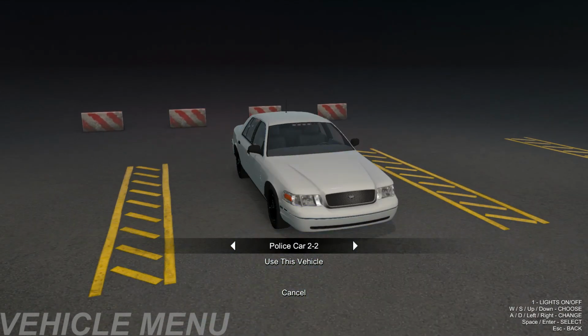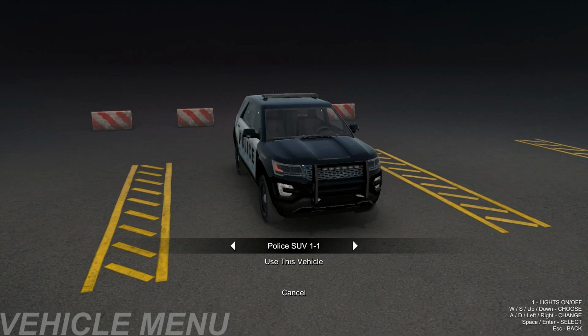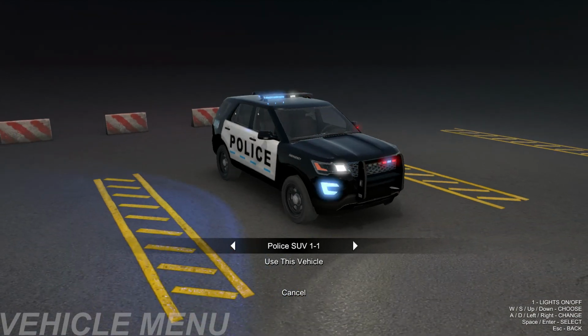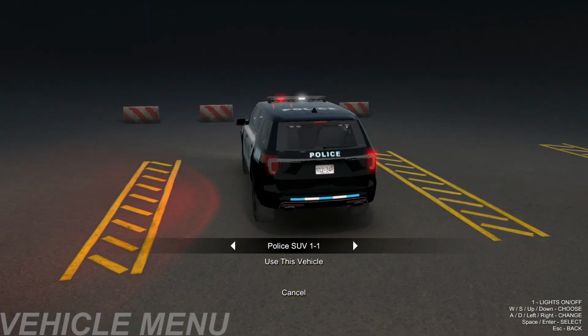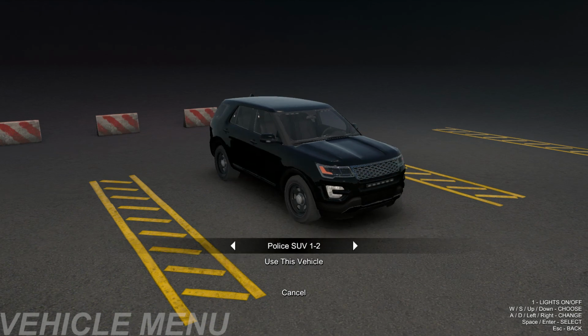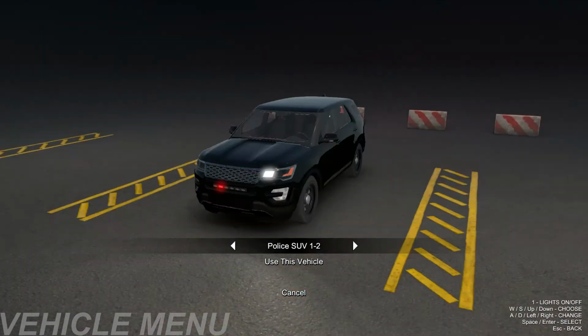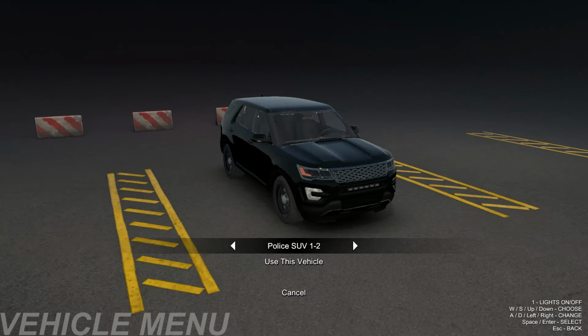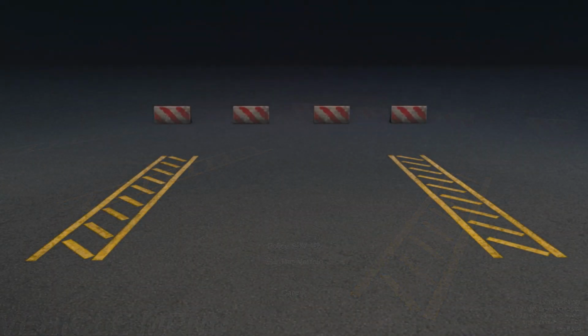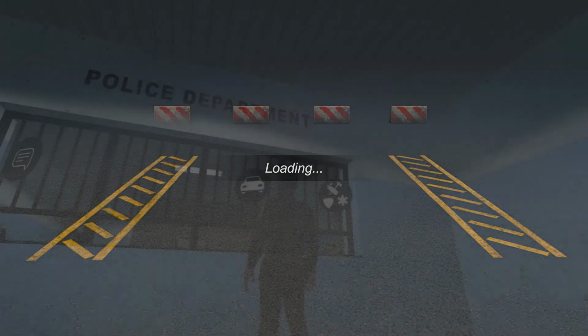I do like the unmarked. I feel like they're a bit more well put together. This is probably the vehicle we're going to be going with today. We might change out the vehicles every now and then. And then there's this undercover one, which is also very nice. So throughout the series, we're going to be trying to do all of the vehicles. We might do one or two today, but that's about it.